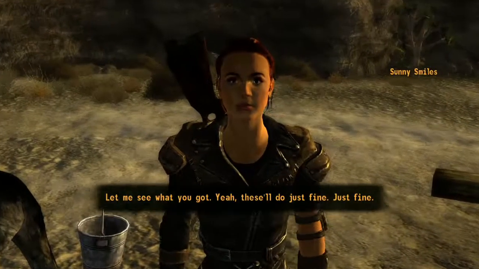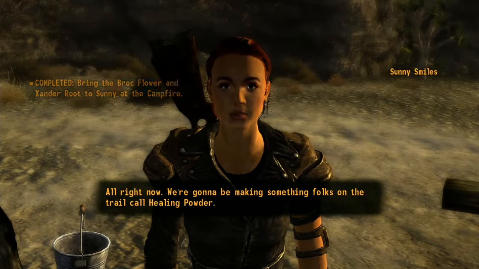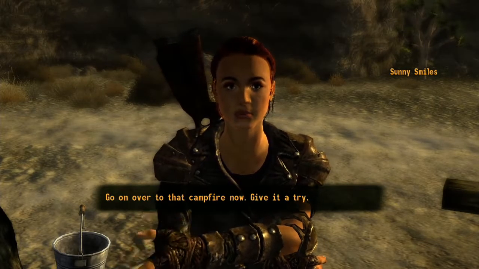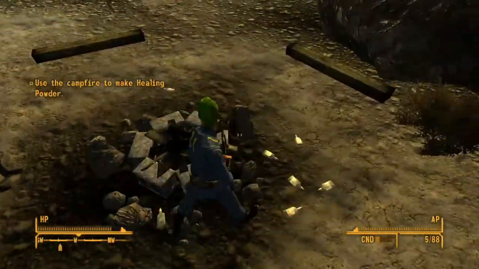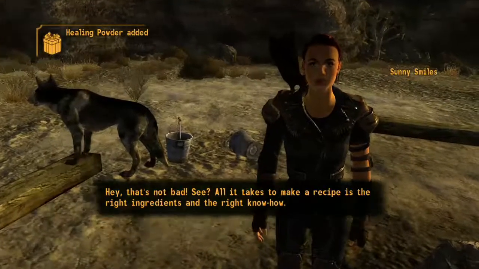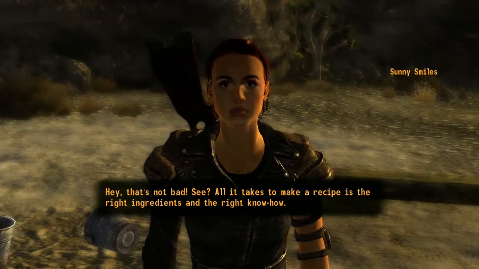Hello. Let me see what you got. Yeah, these'll do just fine. Alright now, we're gonna be making something folks on the trail call healing powder. Go on over to that campfire now. Give it a try. Healing powder. Hey, that's not bad, see? All it takes to make a recipe is the right ingredients and the right know-how.